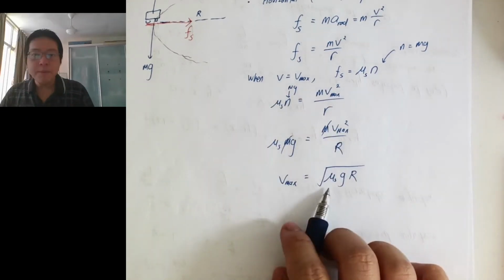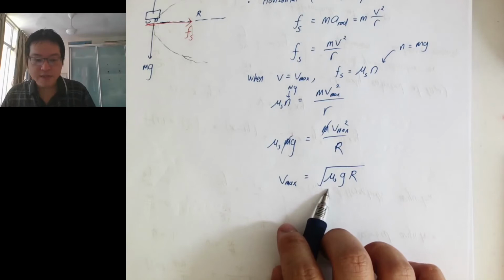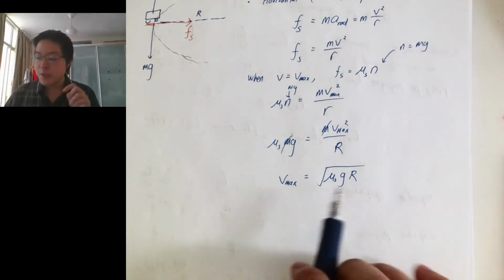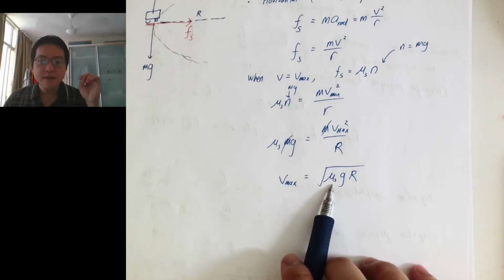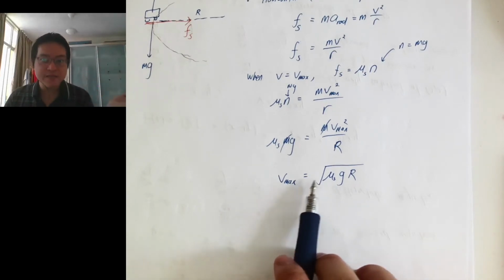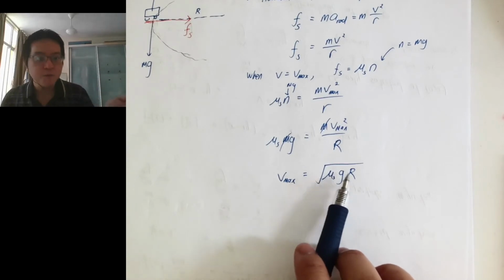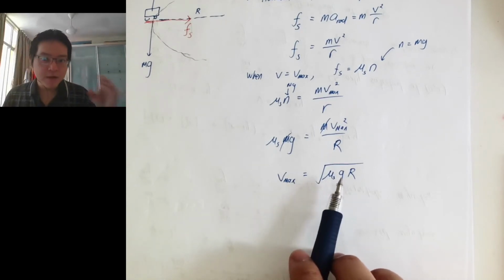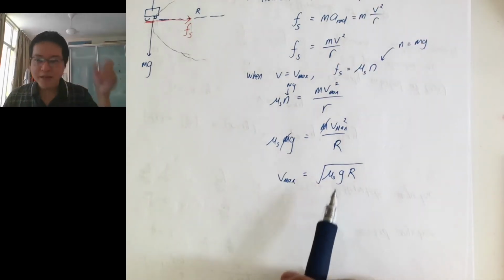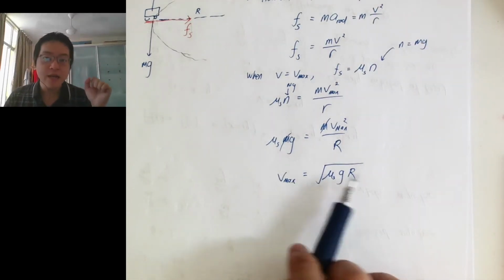So it depends on the coefficient of static friction. For this problem, it's just an arbitrary number. From here, you cannot drive faster than this, because if you drive faster than this, then drifting will happen, or slipping or sliding or skidding, whichever word helps you imagine. Then it depends on g, and then it depends on R.